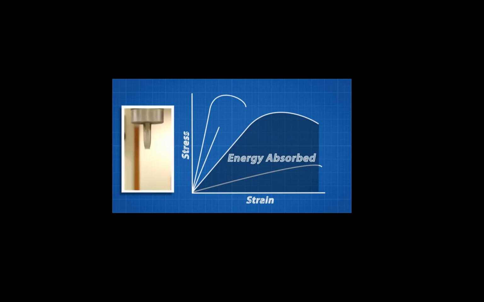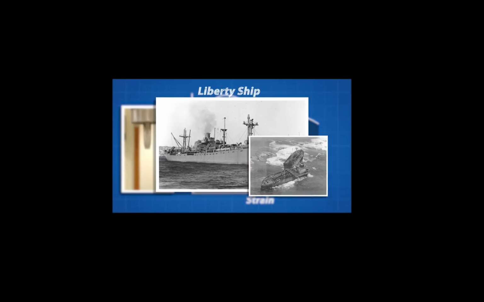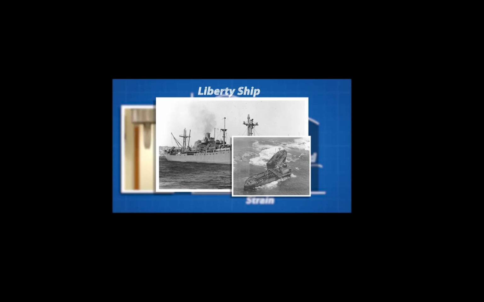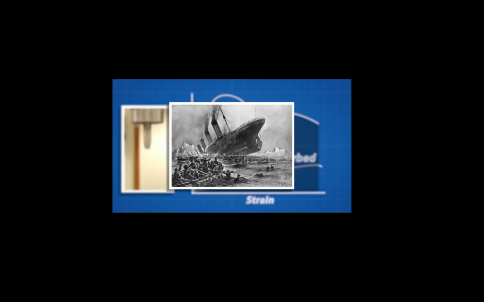This was actually a massive problem during World War II with the Liberty ship. Several of these ships literally broke in half with no warning, including the SS John P. Gaines, which broke in half in the frigid waters of the Bering Sea. It was later discovered that the grade of steel being used became brittle at lower temperatures. This problem was made worse by the stress concentration at the hatches and windows. This embrittlement is also thought to have contributed to the fracture of the Titanic's hull.